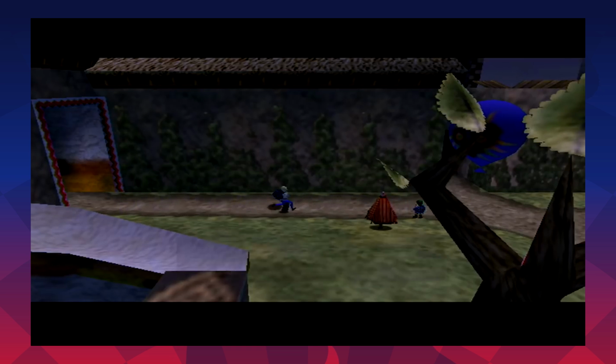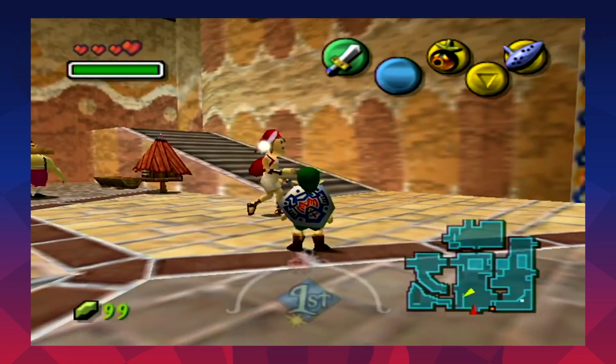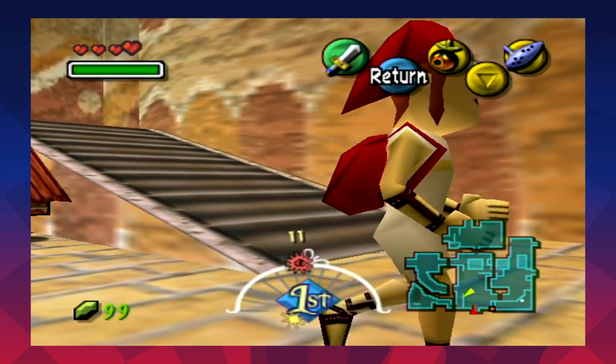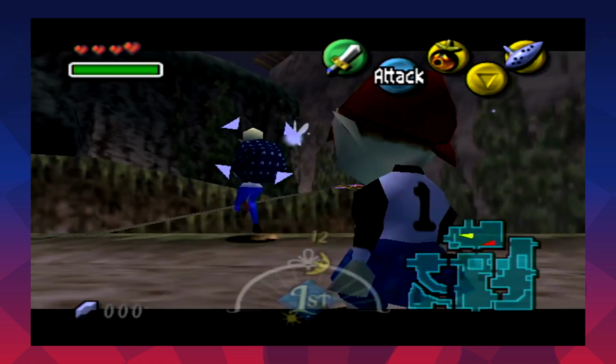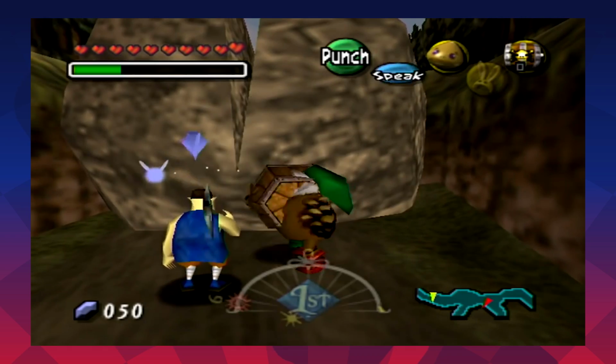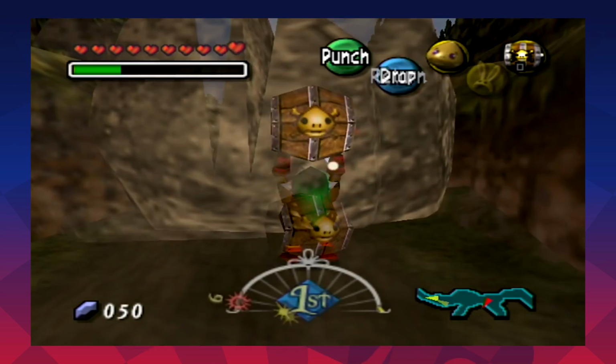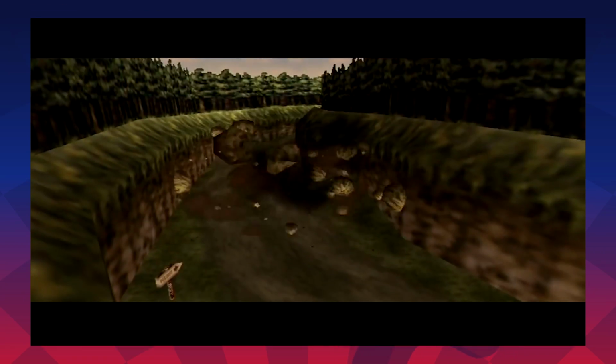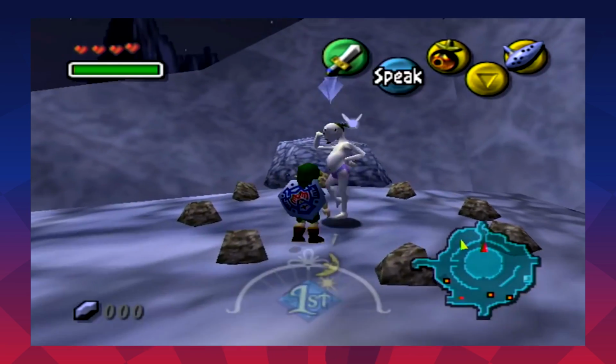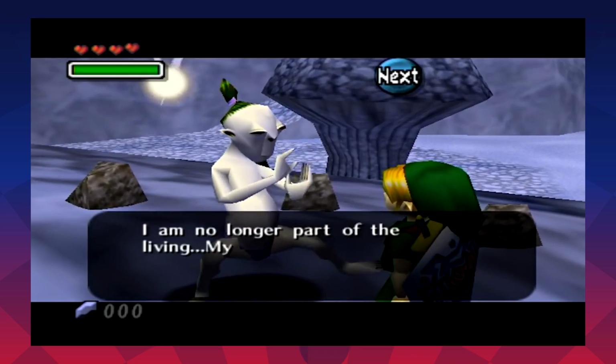In each cycle, there are a ton of scripted routines and events that happen across Termina. Many of the side quests involve observing these patterns and planning out what to do in a sort of elaborate time-based puzzle. You have to be at the right place at the right time with the right plan to complete the tasks, and you're given a surprising amount of freedom to pick and choose which ones you pursue.